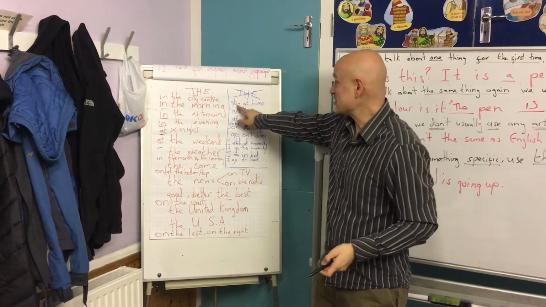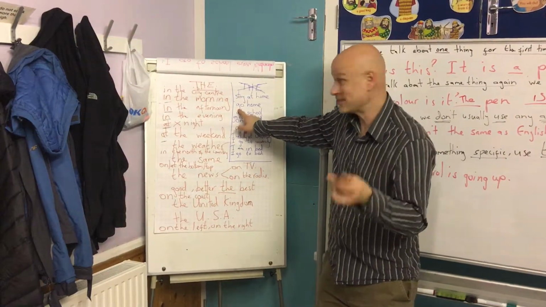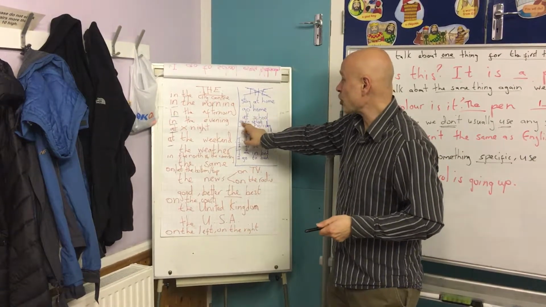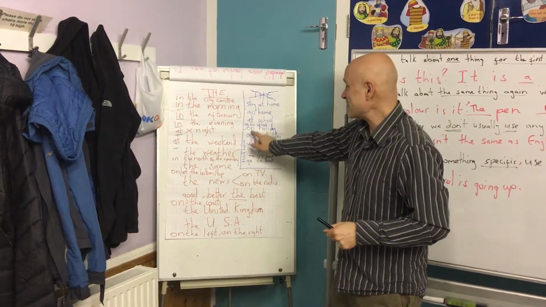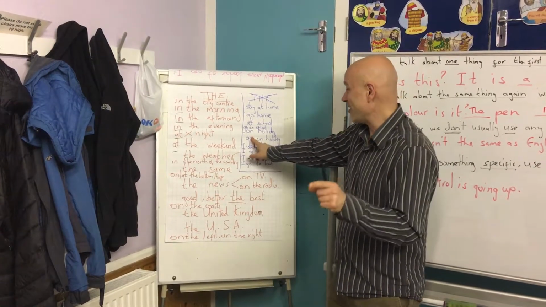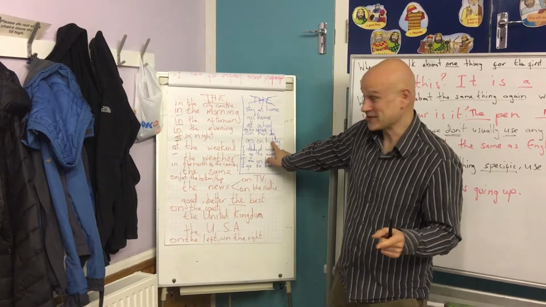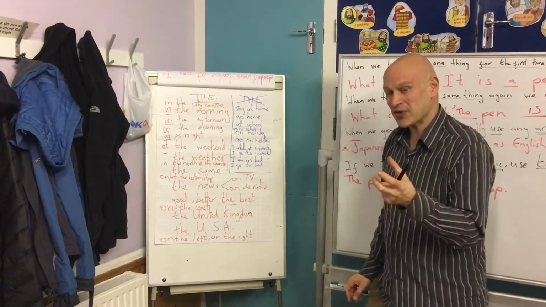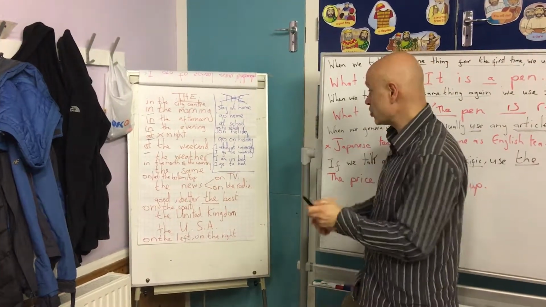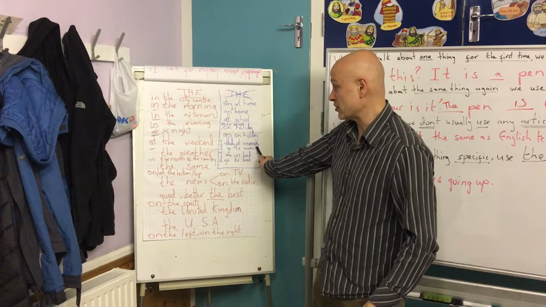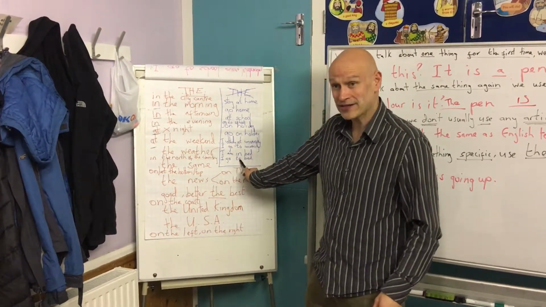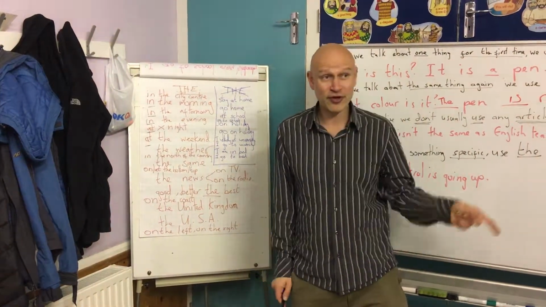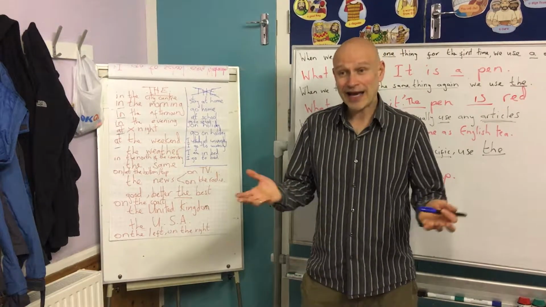For home, stay at home or go home, yes. But for other things, we do use to, like at school, go to school, but still no article. Here's another one where we don't use the: we always say go on holiday, on holiday. So go home and go on holiday are different because usually when we go somewhere, we go to. So I study at university, I go to university. I'm in bed, I go to bed. But none of these use the article the. And remember, at night, no the. That's a lot of information, and it will be in your exam.